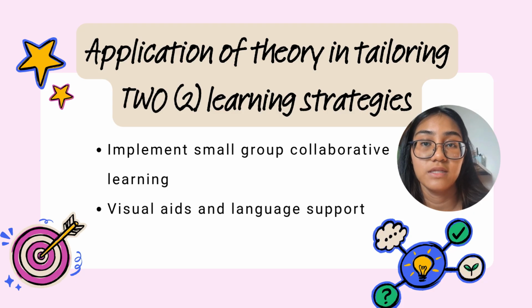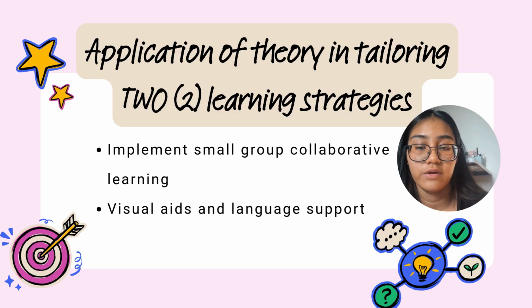Secondly is visual aids and language support, where we should always give visual aids during lesson times, so she can know what is going on. Also our display board, everything that we display in the room, the schedule, all must be visually in both Chinese and English, so that we are not only focusing on her, we are also focusing on all the other typical students as well, so that she can understand and others can understand as well.